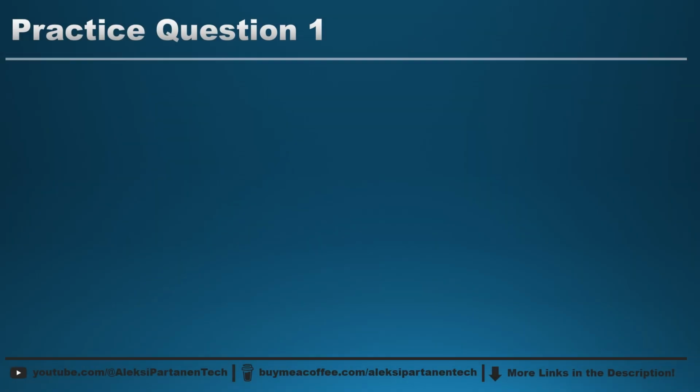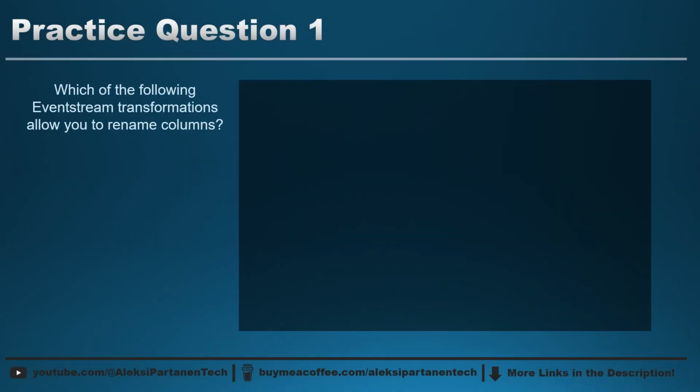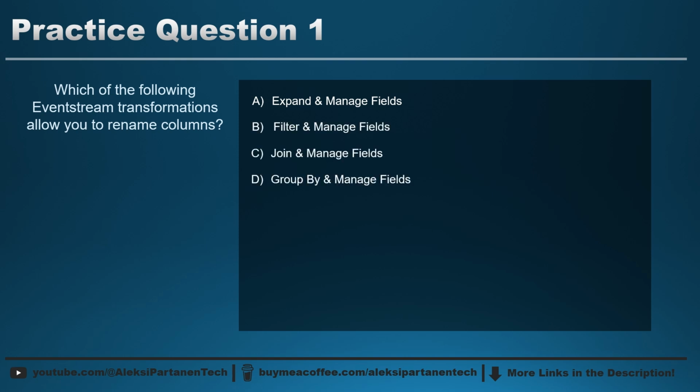Our first question today is, which of the following event stream transformations allow you to rename columns? Is it A, expand and manage fields, B, filter and manage fields, C, join and manage fields, D, group by and manage fields? Now think about the answer for a moment and pause the video. I will reveal the answer in 3, 2, 1.